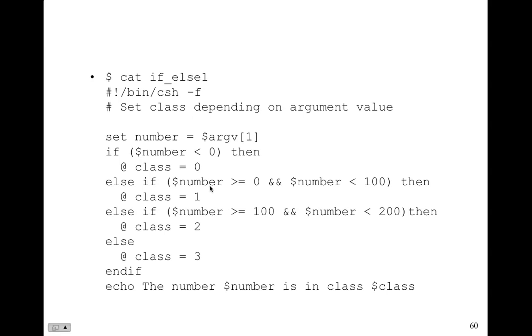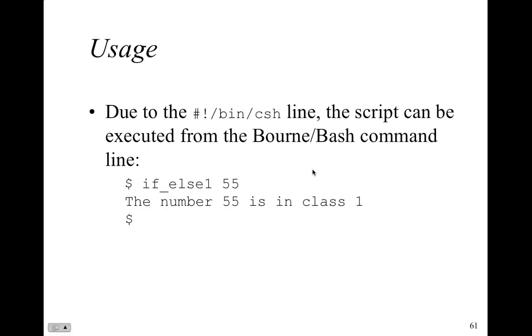And then if the number is 0, then class is 0. Else if the number is 1, do this. If it's 2, do that. If it's 3, do this. If it's 4, do that. That way we can run a command and select from different alternatives, different styles of running the command once we run it. So you can say, if it's Monday, if it's Tuesday, if it's Wednesday, if it's Thursday, do this. So the script runs every day of the week, but it does something different on each one of the days.